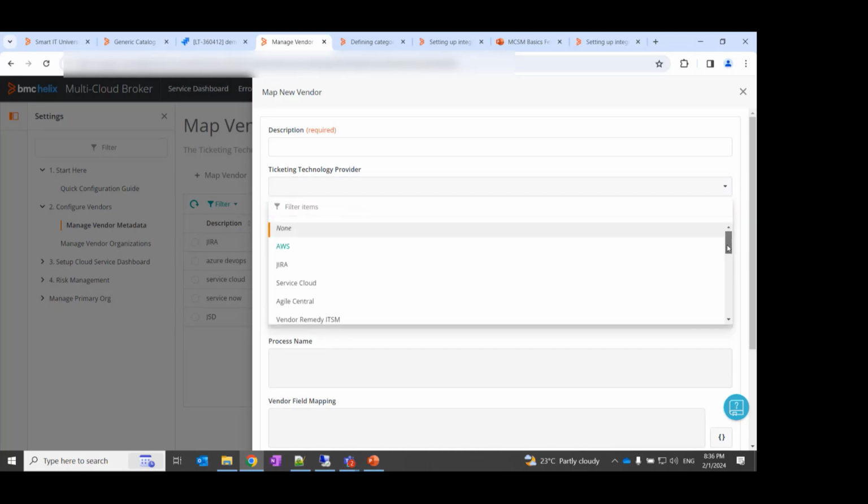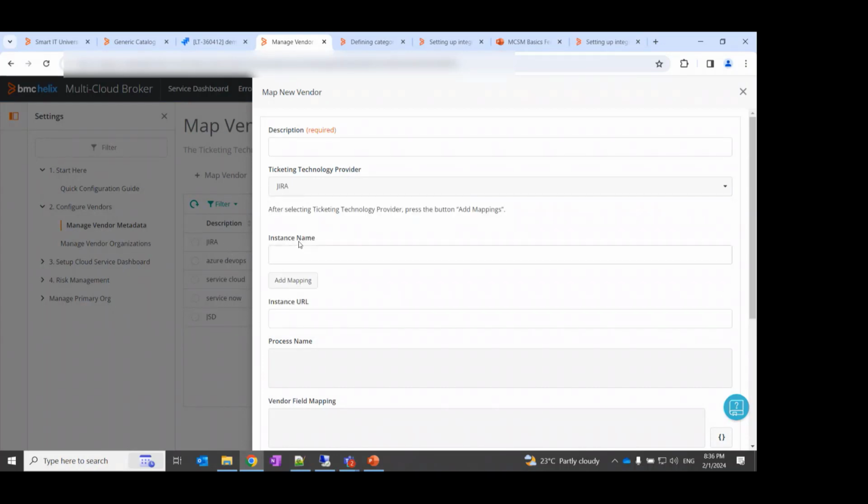So if as a user I want to integrate with Jira, I can select Jira, and then provide some description, like whether it's production or test.